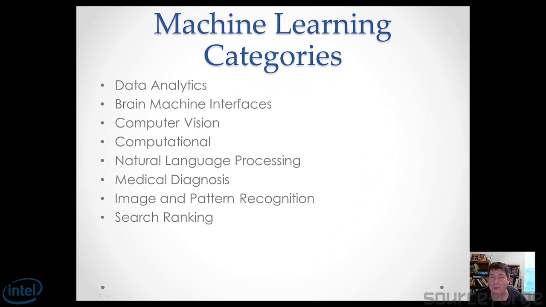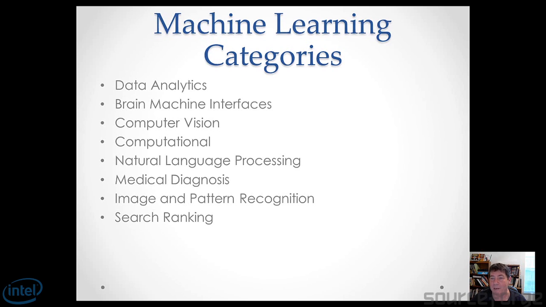So far, we've been talking about machine learning as if it were one algorithm. However, that's really not true. It's an umbrella over many algorithm categories. So let's talk about those right now. The first is data analytics, which in my next video I'm going to focus on. And that's where you can take the big data and get some sort of a reasonable understanding of what's going on. Then comes brain-machine interfaces, and these are the kinds of things that maybe learning disabled people use, maybe the EEGs on your head that figure out what you're trying to think of. And I've had students actually steer small devices with those on their heads.